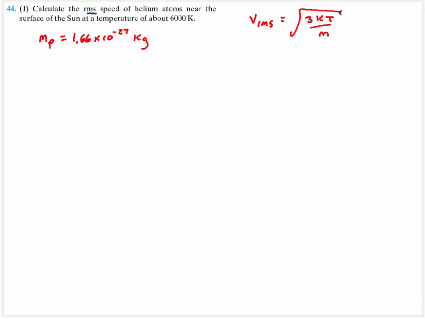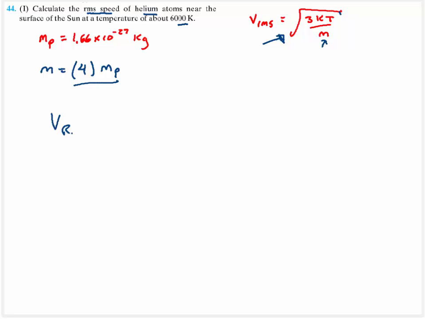Quick little calculation on RMS speed. Given some temperature, we know that we can write the RMS speed as such. We know 3, we know Boltzmann's constant, we know the temperature, we need to know the mass here. The mass, what it tells us is helium. Helium's got 4 AMU worth of mass. So we take 4, we multiply that by the mass of a proton. Essentially we're saying it's got 2 protons and 2 neutrons, and now I have my mass.